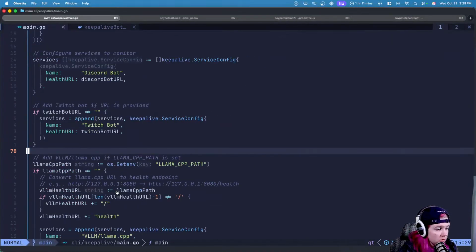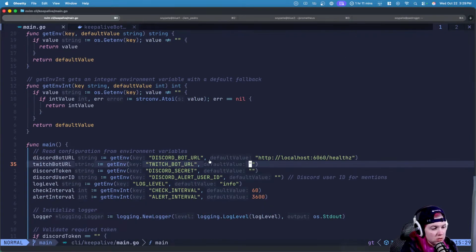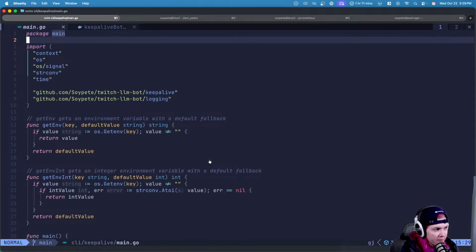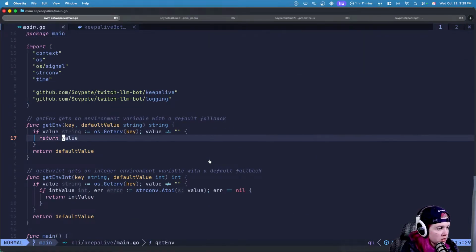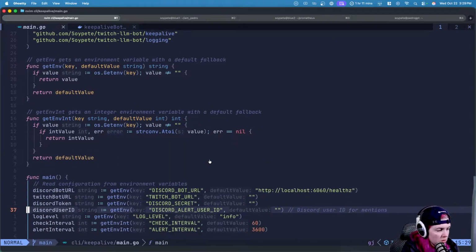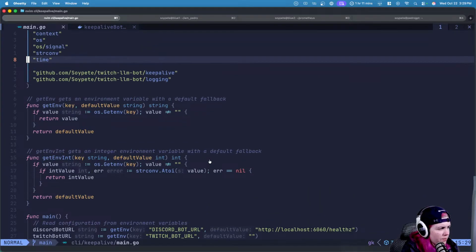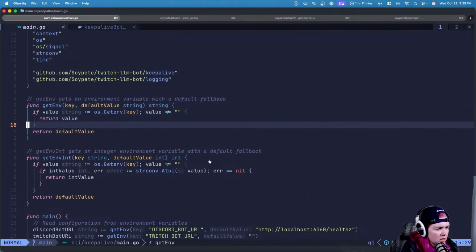So I'm going to kill this. This is our KeepAlive bot. It was generated by AI real fast. Why are we wrapping OS dot?